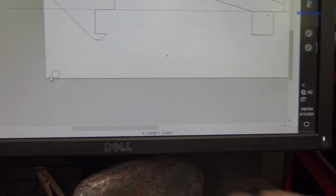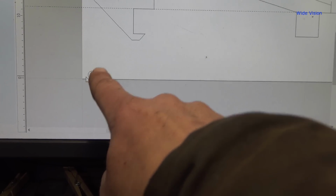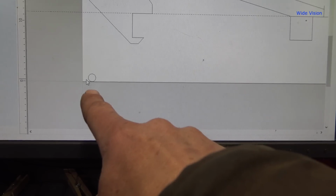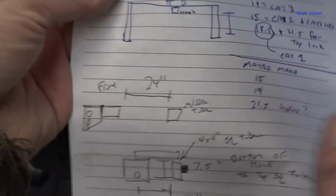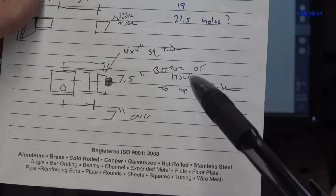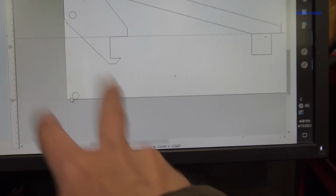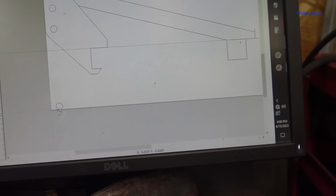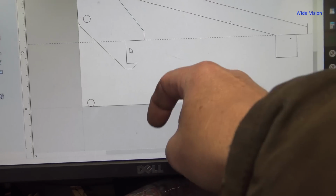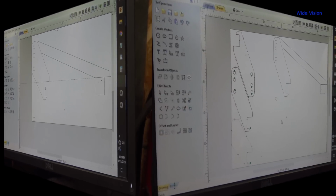This hole is supposed to be 6.5, but I have on my notes that I wrote down here on my paper, I wrote down 7.5 inches from the bottom of the hole to the top of the square tubing. Yeah, it's supposed to be 6.5 inches from the bottom of the hole to the top of the square tubing. So that's where the other inch comes from. So I made 2 mistakes drawing this dang plate out. So I got to pull this square tubing right here down 5 inches and redo this design completely.